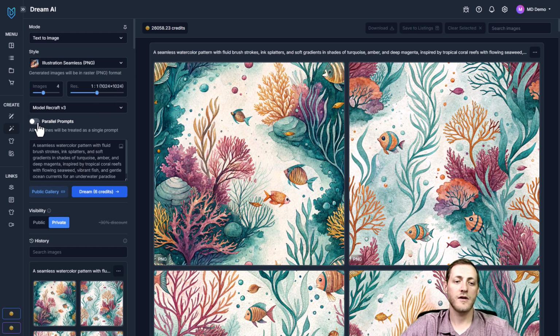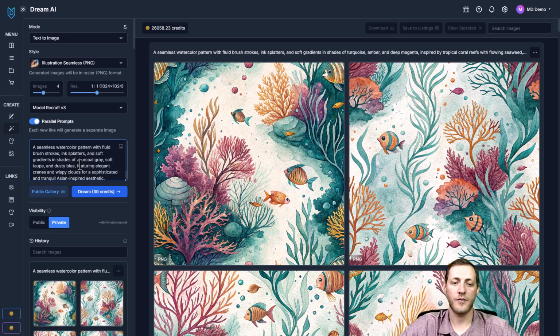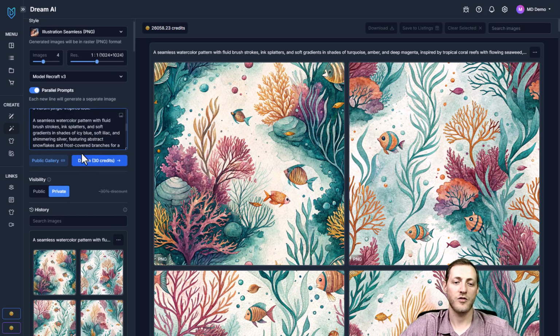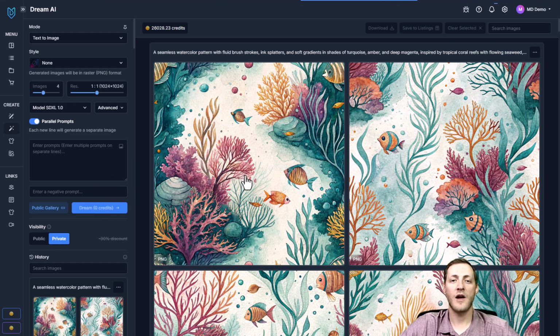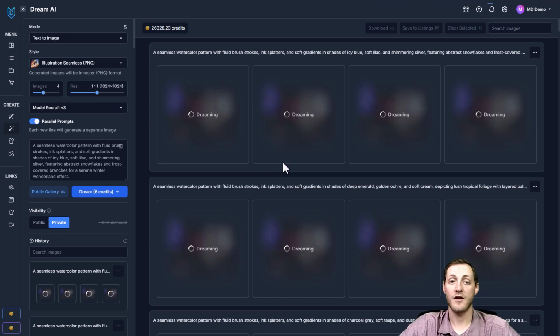Now, I'm going to also turn parallel prompts on here because I want to generate multiple prompts at a single time. And what I'm going to do is copy this here and then paste the prompts that I already have. So you'll see I believe it's just 4 different, maybe 5 different prompts, but each of these spaces here tells MyDesigns to generate a new prompt. So that's what this is formatted for. You'll see it's using a little more credits than just one prompt, and that's the reason why. So I'm going to go ahead and click Dream. And then once those are done, we'll go through and pick a few of them that we want to use. We'll turn them into Tumbler wraps that are set up perfectly. And then we'll publish those to our Etsy shop.